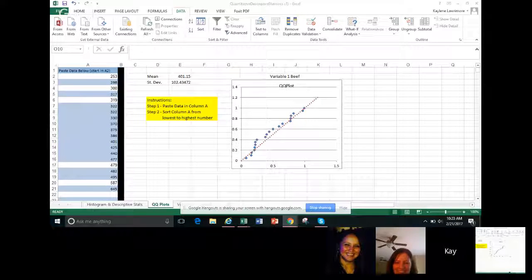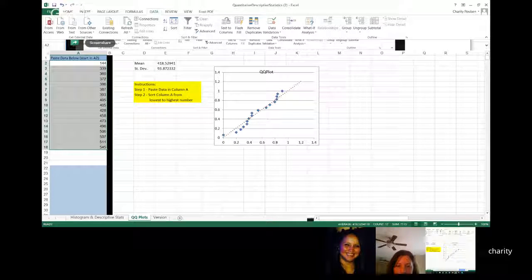Yes. Jared, I can no longer see your beautiful face, and we do see your QQ plot. But I think you have to speak in order for it to be up. Or you can click on her name, and then it pulls her up. I'm not sure if those are normal. I don't know if it's normal either. It looks better than mine. It did. It looked better than yours.